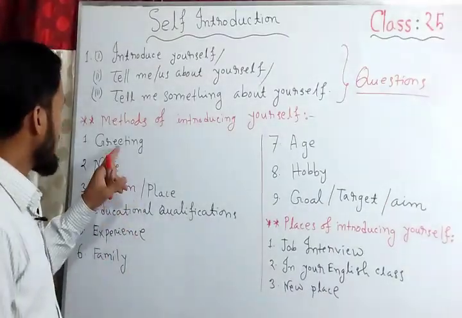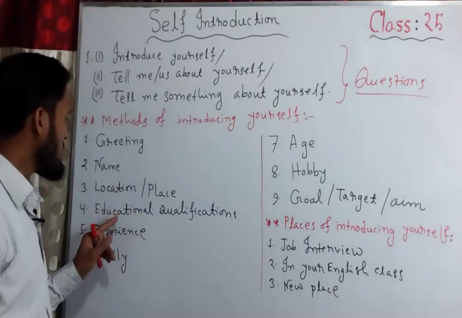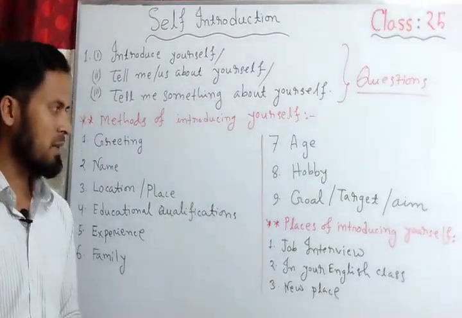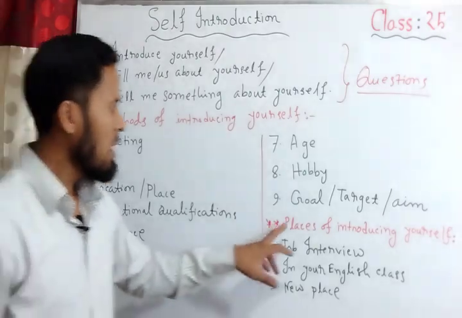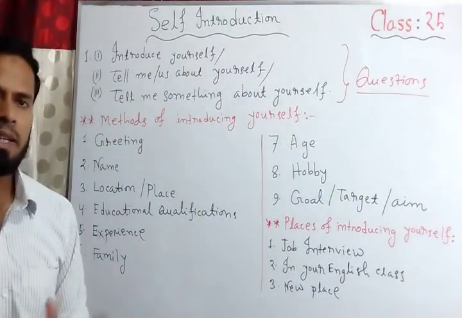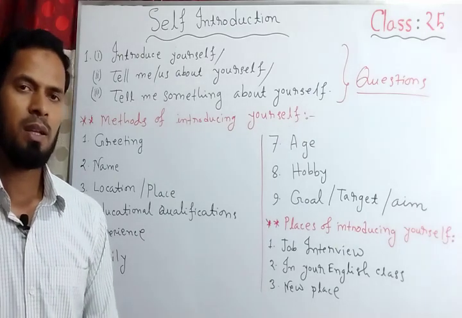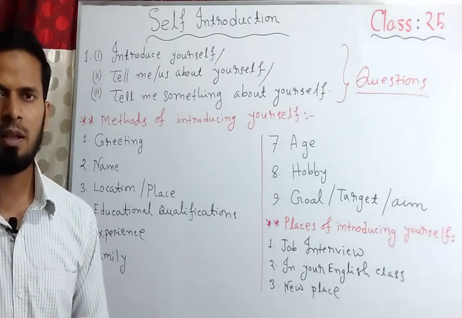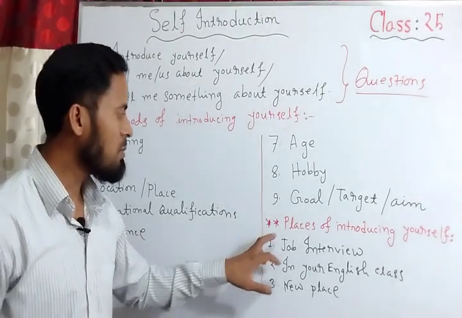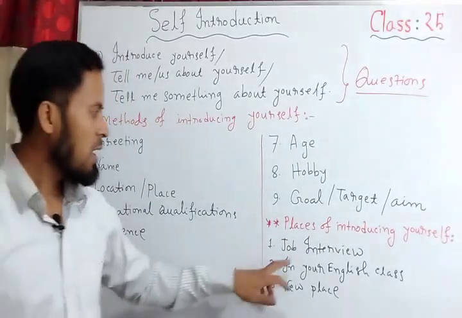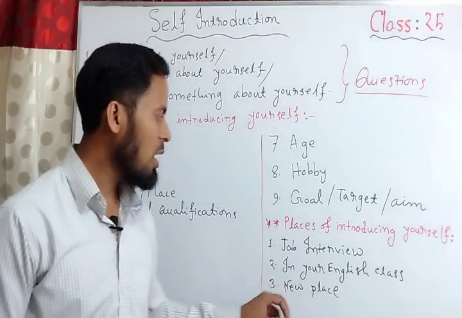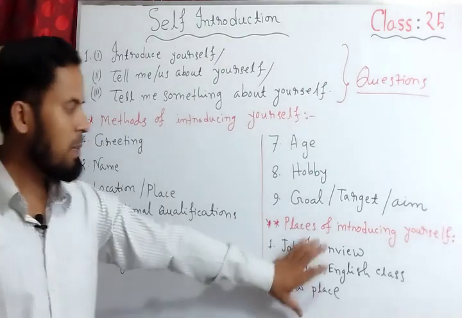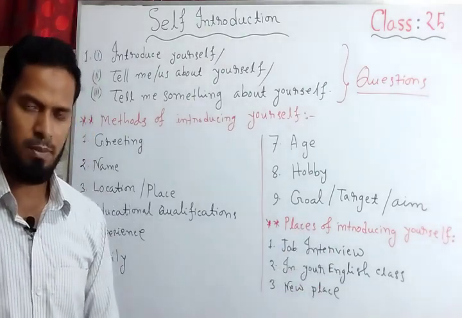So try to understand greeting, then name, then location or place, educational qualifications, experience, family, age, hobby, goal or target and aim. Another point is which places are needed to introduce yourself. From the perspective of Bangladesh, even multinational companies, other countries, we have to introduce mainly in job interviews. In your English class or a new place, you have to introduce yourself. So these are the places where you have to introduce yourself.